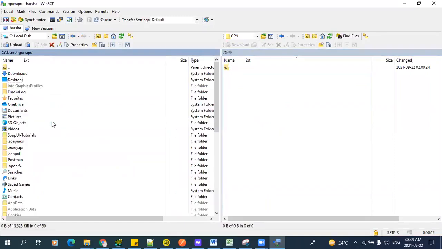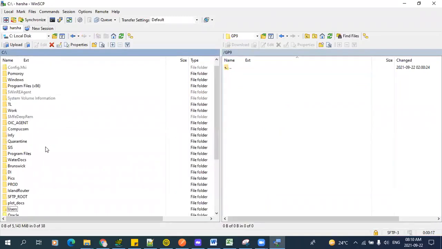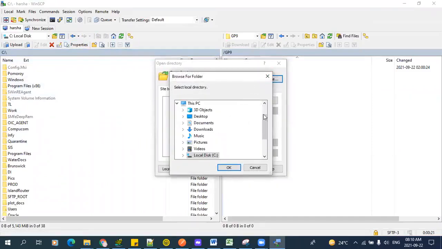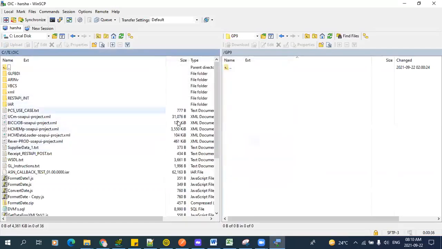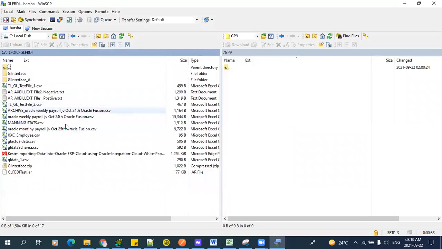Trying to paste the file on another FTP. So here I have GLFPDA.